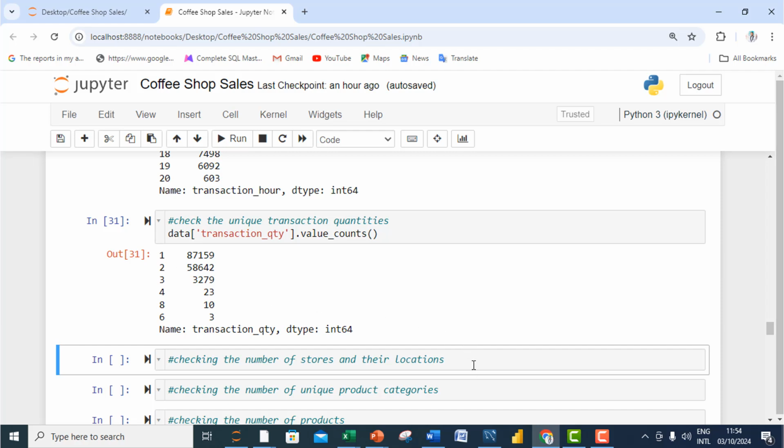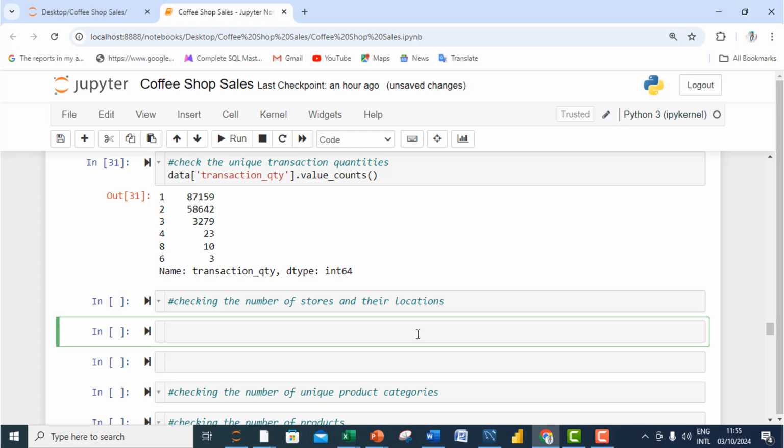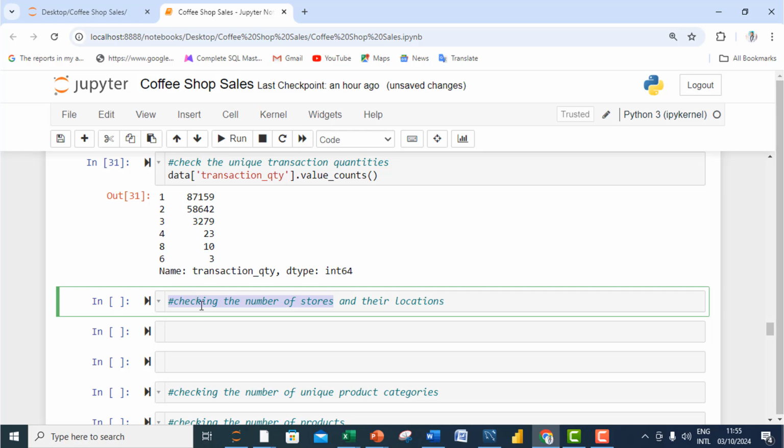So the next is to find out the number of stores that we have in our data set and their location. So let's add 2 cells below here. In this cell, we are going to check the number of the stores.